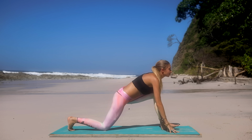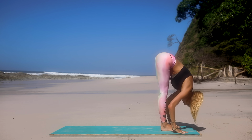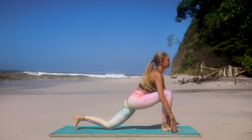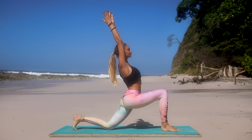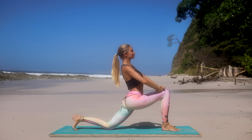Come forward into our lunge. Now lift the back knee and then step to the front of your mat into your forward fold. Bend both knees. Let's switch to the other side. Left leg steps back. Drop your left knee. Let's come on up with our breath to our low lunge. Arms come up to the sky, or they can rest on top of your front knee. Your back toes are tucked under to give you that extra little bit of support.